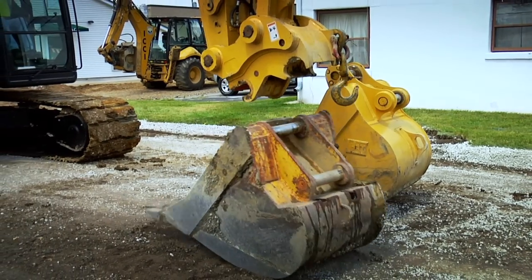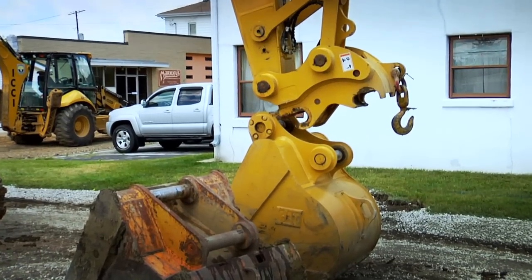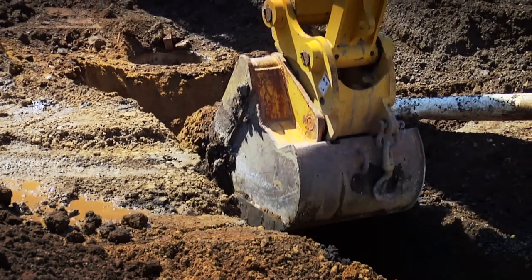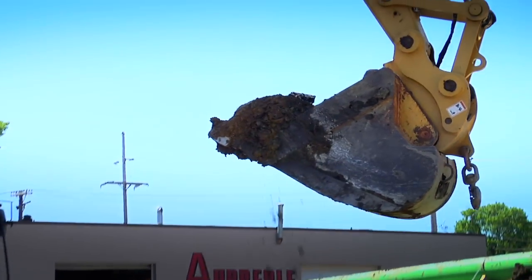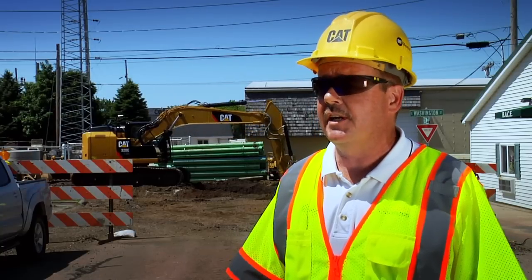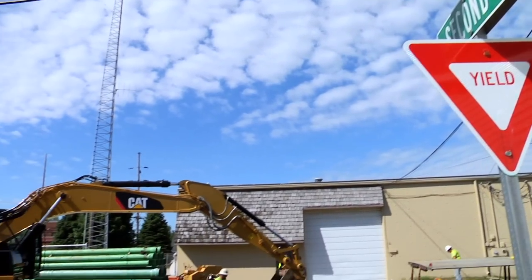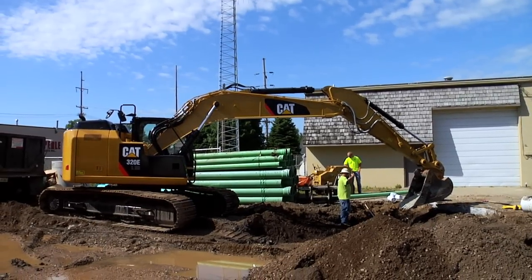For example, we were unable to provide a 36-inch bucket — all the ones that we had were out. But a 36-inch bucket is key on this job to making sure that the customer doesn't over-excavate the bottom of the trench. Having been around the area for 23 years, I knew other customers that had similar linkage machines, and I called one of those customers and borrowed that bucket so this customer could use it until their new one arrived.